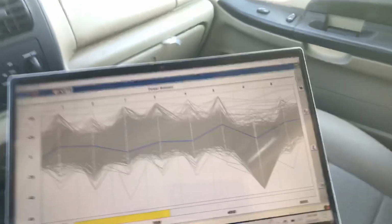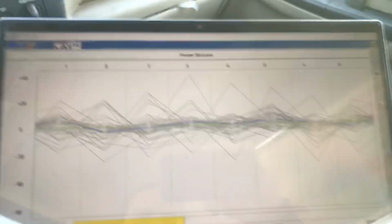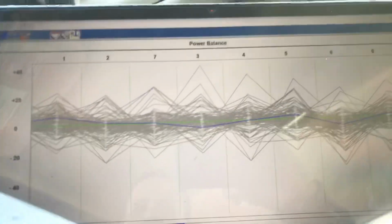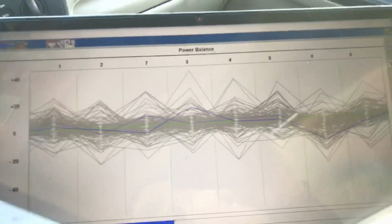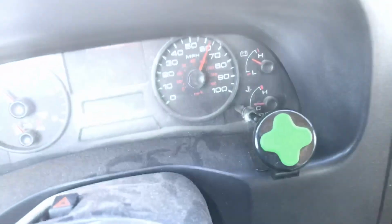Four's kind of, if I hammer on it, of course, I'm too far out of the RPM range. We're just watching a little bit. He really wanted to check injectors, so let's clear it. Let's just spend another minute. You watch the shadowing line, the history line. I'll try to slow down a little bit and get the RPMs down. It's more consistent, it's more accurate if you have a lower RPM. I'm going to slow it down, I'm doing 60. Might as well watch it.